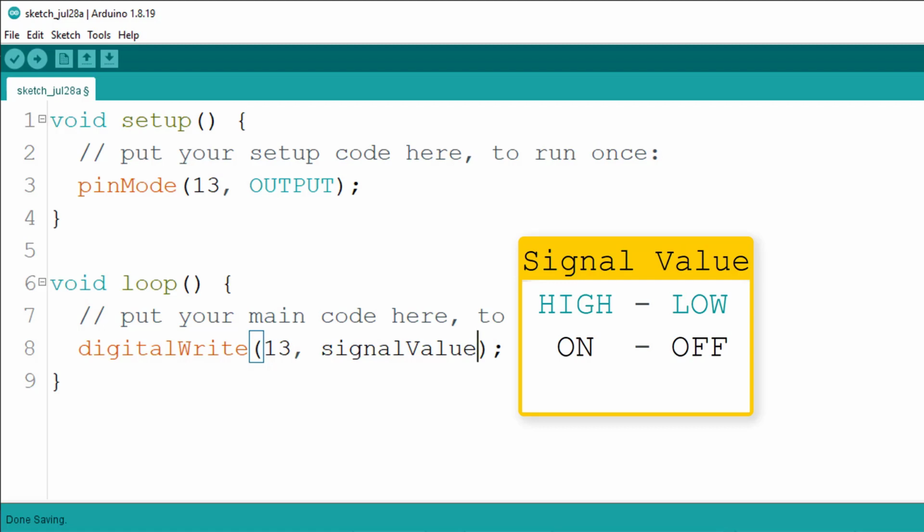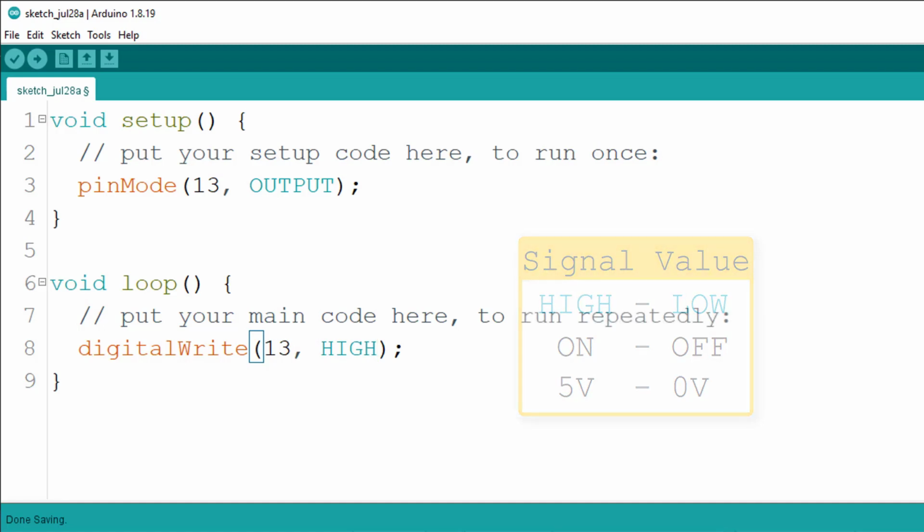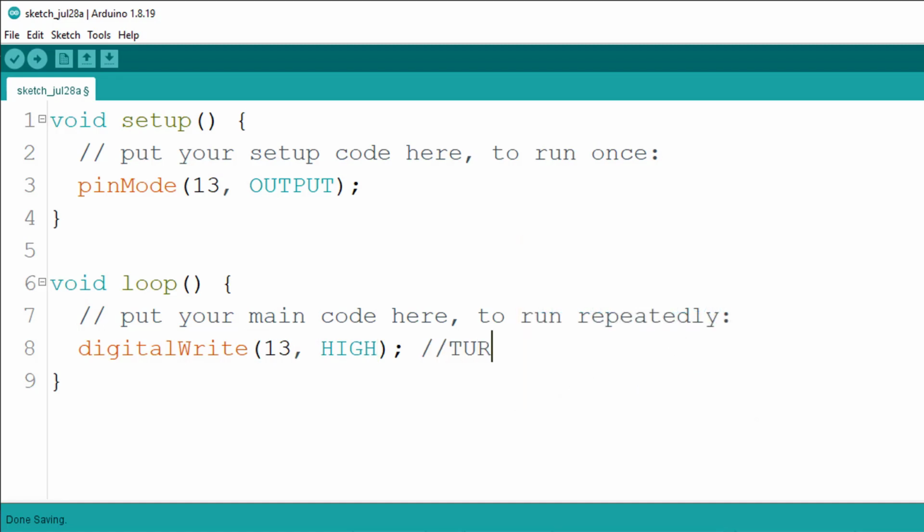Since the Arduino Uno requires 5 volts to run, the HIGH value is equal to 5 volts, and the LOW value is equal to 0 volts. So, we will set the signal value to HIGH. It will send 5 volts to pin 13, which is enough voltage to turn on the LED. So, with just a single line of code, we can light up the LED connected to pin 13.